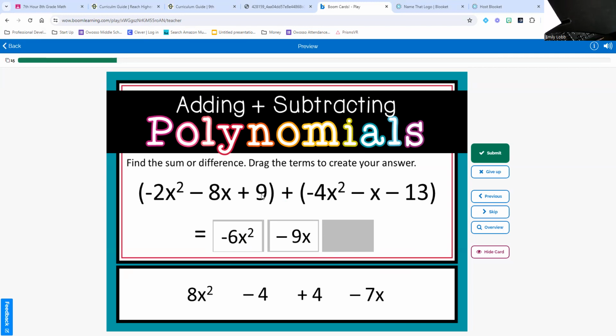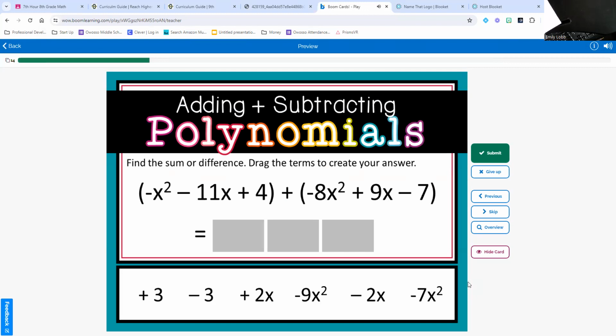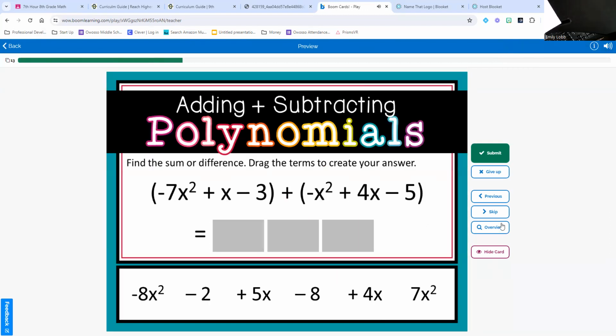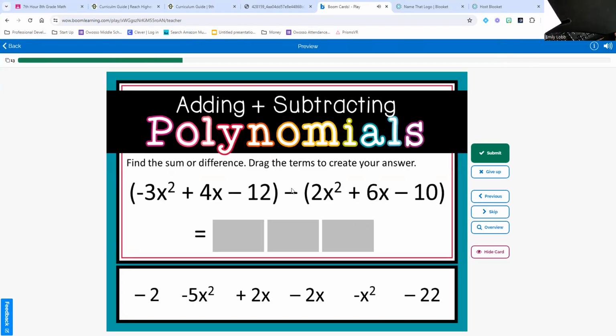And if it's helpful for you, write it down on a piece of paper. 9 minus 13 is negative 4. What's nice is they gave you multiple choice, right? Negative 1 minus 8 is negative 9. Negative 11 plus 9 is negative 2. 4 minus 7 is negative 3. All right? Then, I think you have to take the opposite.